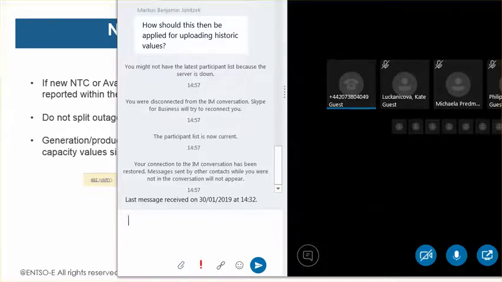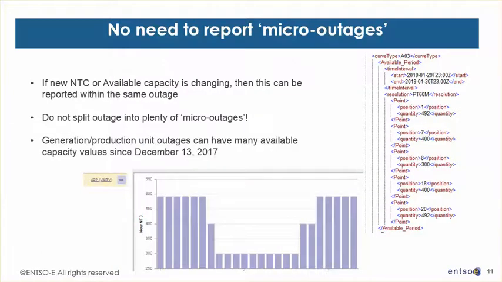Yeah, for historic values, if you have an outage which should have the profile, what you can do is send just a higher version and describe this curve type. If you already submitted these micro outages, then one way is that you keep only one record, and then you update this one record, and all others you withdraw or cancel. It depends on what is done already. But simply you can update one record with the whole information.